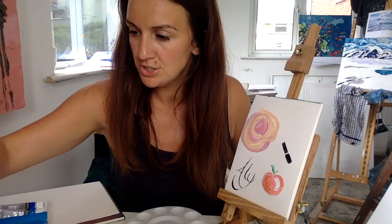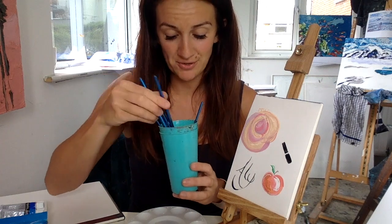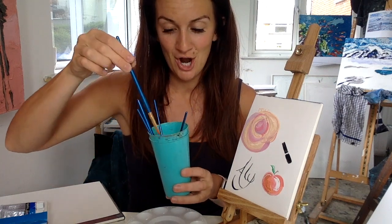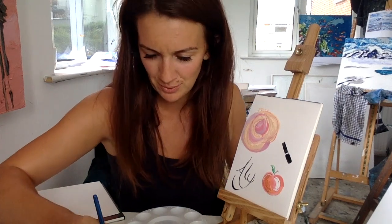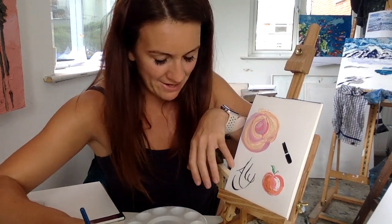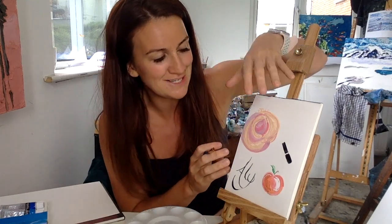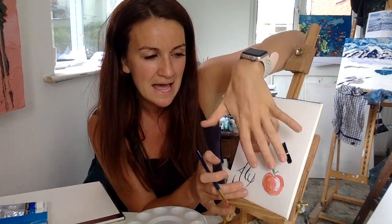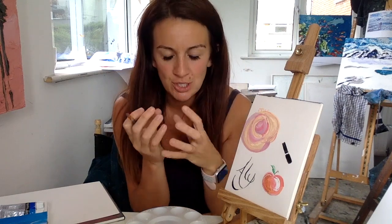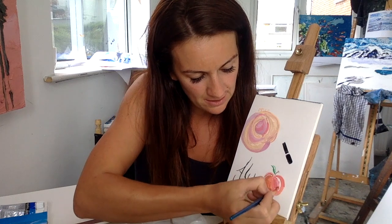Where's our other brush? So as you can see now, I've got 1, 2, 3, 4, 5 brushes. So this is all for just our playing bit too. This isn't even our sunset, which we're gonna do. But that's what I want you to do. I want you to take a page. I want you to do some lettering so you get that real control using a fine brush. I want you to do this, which was going to be a peony, but maybe we can revisit that before we start our sunset when it dries a little. Here's a little apple. Maybe do a little pineapple. Maybe do a little glass of water or something. I can maybe start to do that now actually for us.